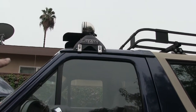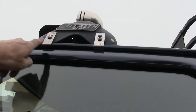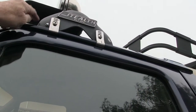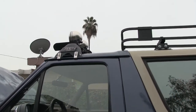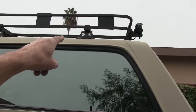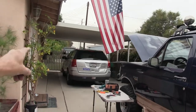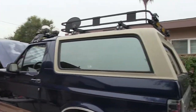Easy cleanup. Here, these just clamp on, and stainless steel screws, and this is just an extra screw to lock it in there. And I put some caulking on that before it went through the sheet metal. If you're gonna mount one of these on your truck, I used 1.5-inch bolts. That's only because that's what I used originally when I installed it on that truck over 10 years ago. Now that I've taken it off and put it back on, you know what, go with the shortest bolts you can find. I think 1.25-inch would have been a better choice, especially if you're gonna run the screws down.